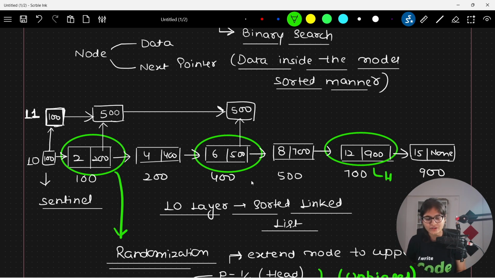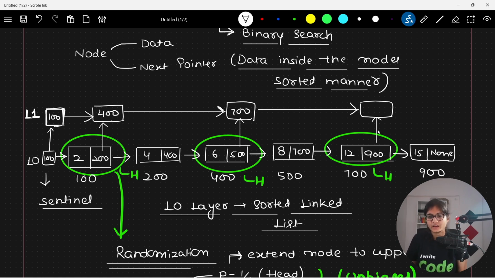So here, whichever I am marking as green node, I am saying that head is coming up. And that's where again the extension happens. So when extension happens for this particular node, which is having the address 400, here the value should be 400, so that it will start pointing to 400. And here the address for the next node is 700, so here it should contain the address as 700, so that it will start pointing here, right?